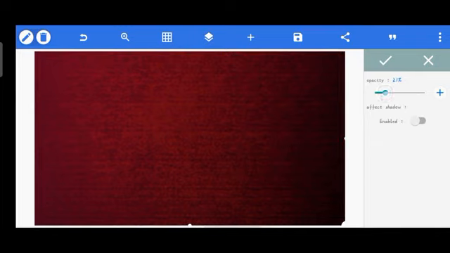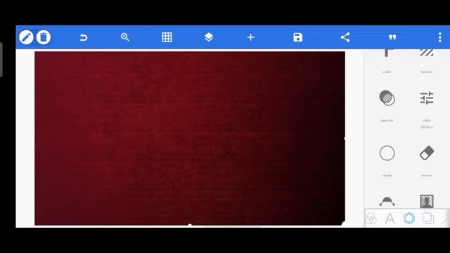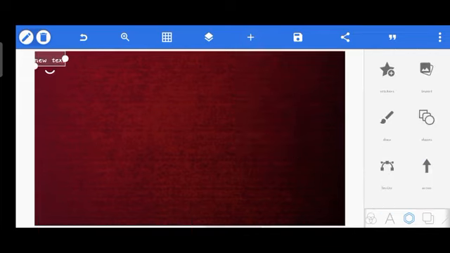Okay, what can you see now? It's absorbing the background color and at the same time leaving the texture we needed. So that was the idea. I will leave it at just 20, and this is perfectly good. Now what you want to do next is get your text, because we are done with the background now. So I'll tap on text now.